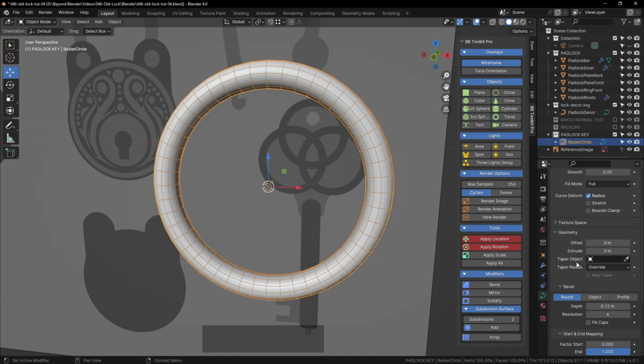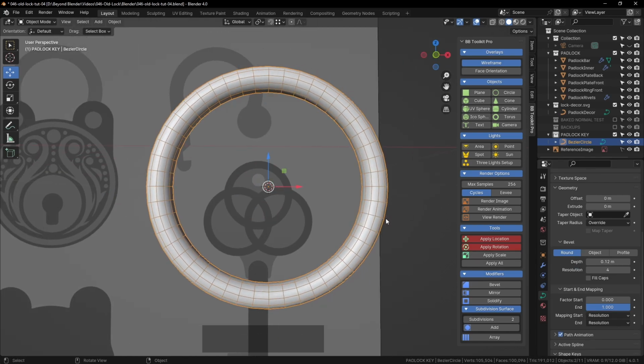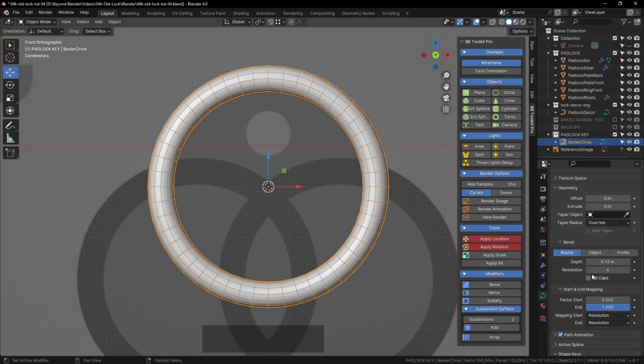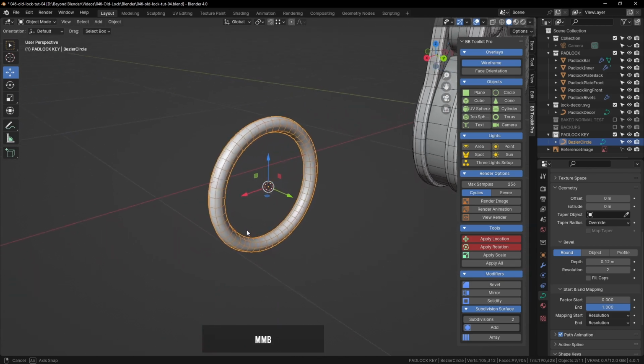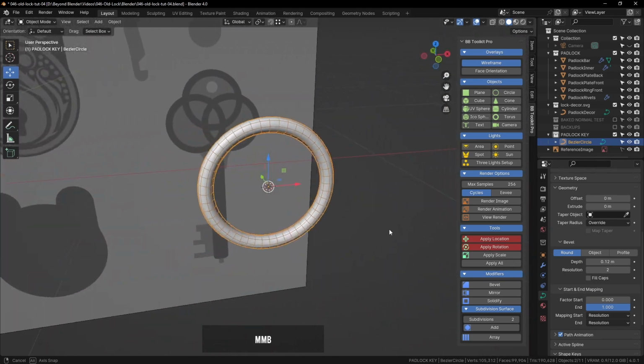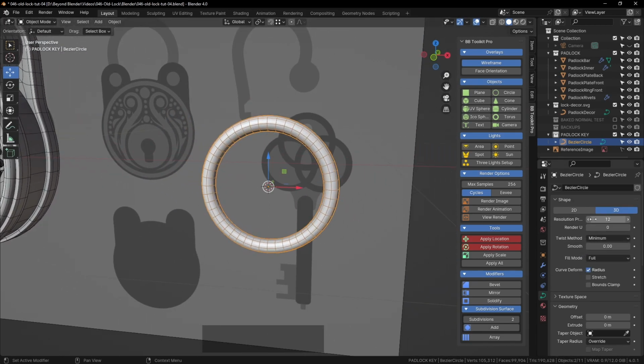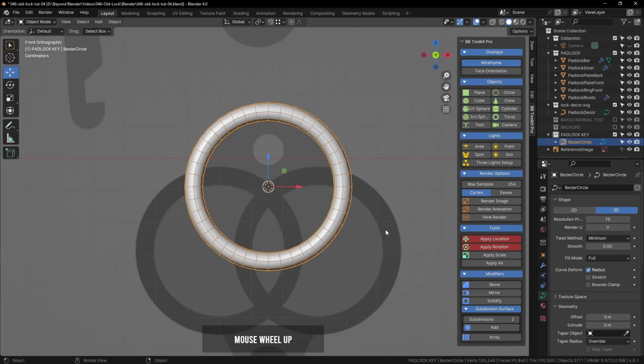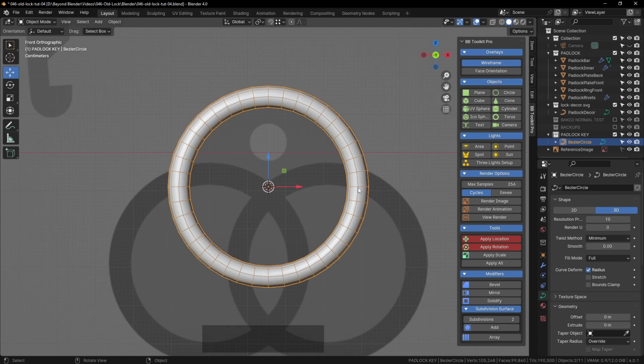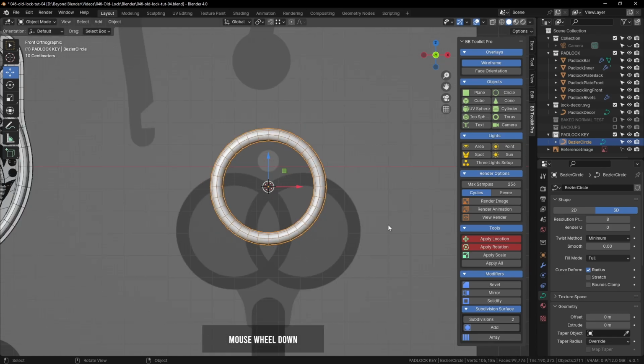Now, what we can do here is under the curve properties again, we can adjust the resolution of the ring that we have now. So let's turn down the resolution on the bevel so it's not too high, because we will be adding a subdivision modifier to this later on. So the less geometry we have, the easier it is to work with. And let's turn down the radius resolution as well. What you're looking for here is an edge loop at the 12 o'clock and 3 o'clock position. Effectively, you have a quarter. That's a complete component just there. So I think I'm going to go with 8.